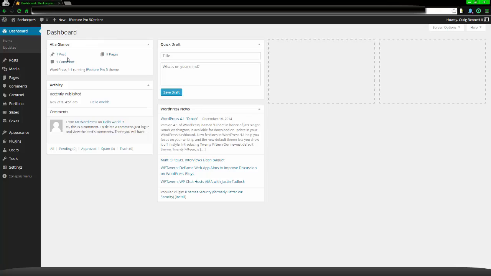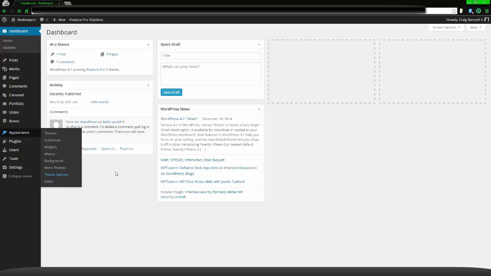So from here, with this particular client, they wanted me to make a couple pages, 1, 2, 3, 4, 5, 6, and it's going to be a pretty basic site. So from here, what I'll do is, again, do the theme. I'm just going to theme options. I already loaded one of my themes up, iFeature Pro 5.